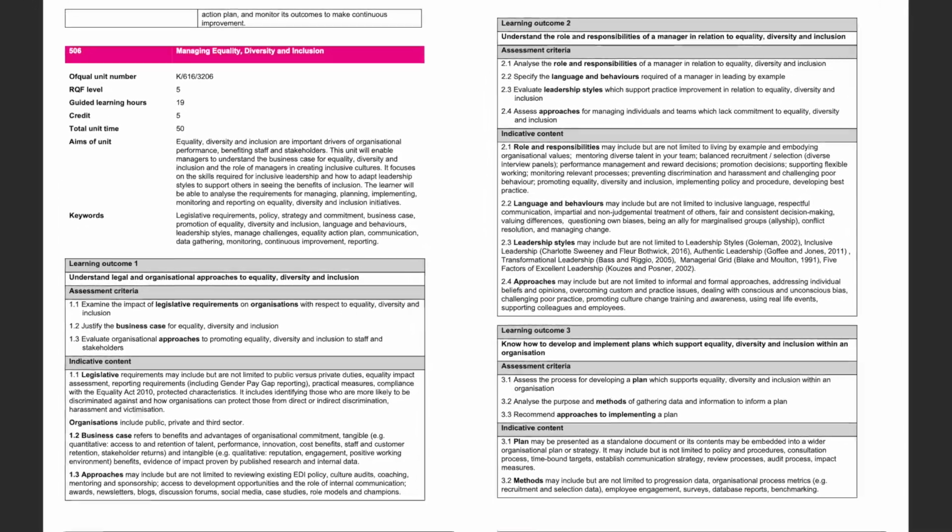Once you've printed the syllabus off, you'll see why you need it, because there's some really detailed guidance, what they call indicative content. They're literally telling you what you should be writing about in each section, and they even go as far sometimes as to recommend the references and the models that you should perhaps be having a look at. Without doubt, the commonest piece of feedback that I will give people sending in work for the first time is perhaps, I don't think you've read the syllabus carefully enough, or actually you've not read it at all. It's very obvious when work is done without the guidance notes being taken on board.